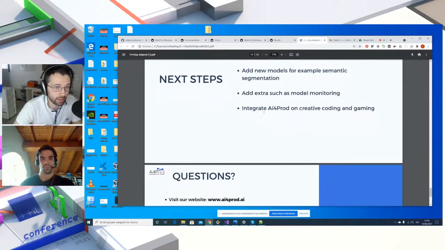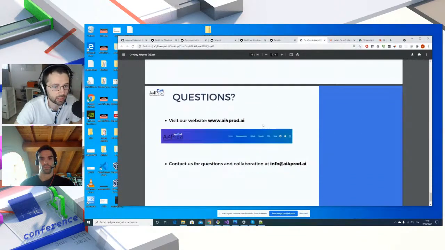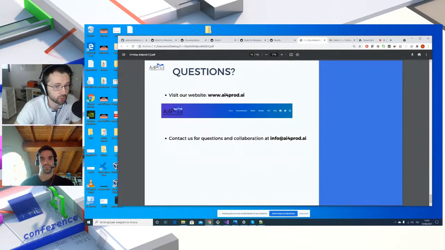Adding extras such as model monitoring, which right now is in development status, but it's not open source yet. And as I mentioned, integrate Ai4Prod on creative coding and gaming, and also a lot of other things. And so I think that for this presentation is all.